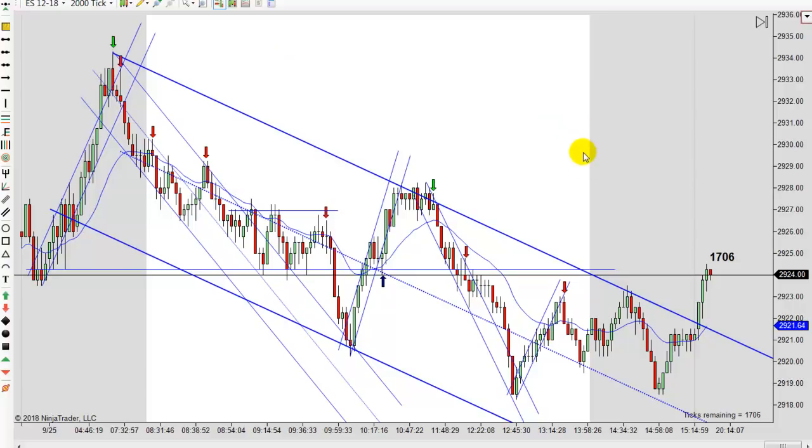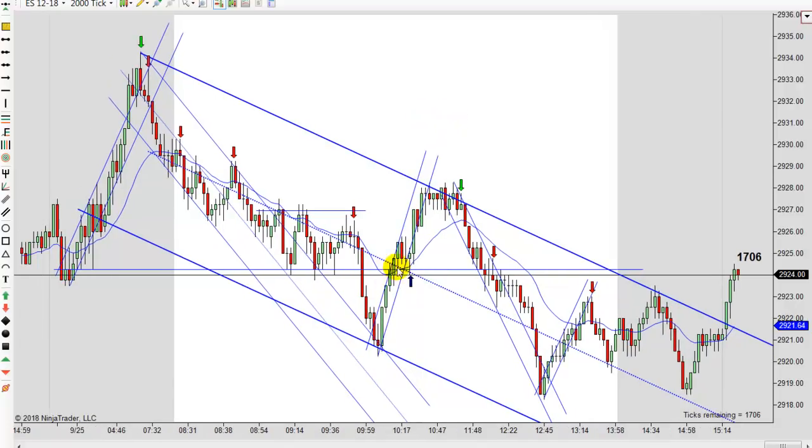Really what it was, was a short trap. It looks similar to this maybe. He was trying to get short here, and you get a move down and it bounces on him. But it was a big move up like that. When you get that big and strong a move up, you need to make sure this move plays out before you think about getting short. When you start just trying to pick tops and bottoms, you don't want to go short right back into that EMA like that for sure, unless it's the first time prices have been above that EMA and everything else lines up, which nothing else lines up right there. We're still looking for longs at this point.